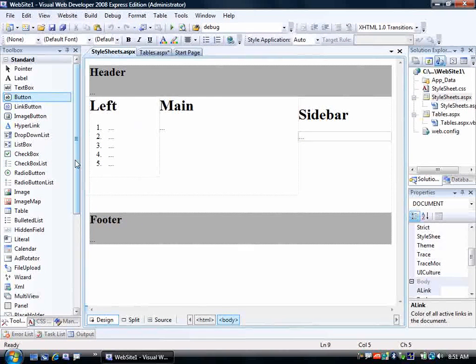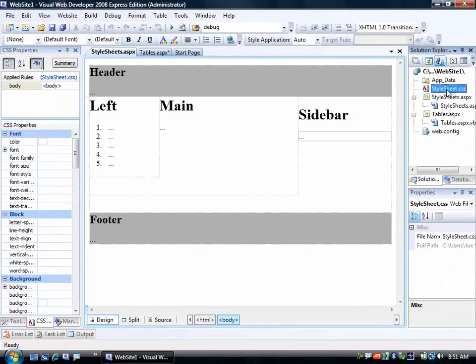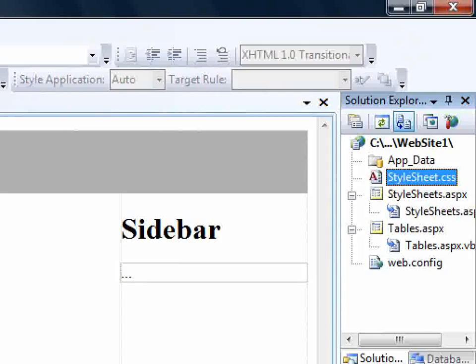If you look over to the left of the IDE, where the toolbox is, if we go down to the bottom, you can see this tab that says CSS Properties. And as I switch, there's some interesting things to note here. The first is, of course, that these are the CSS properties for the cascading style sheet elements that I'm using in my page. And these are all applied from the included style sheet file, which in our case is stylesheet.css. It's this particular file here that I've included.